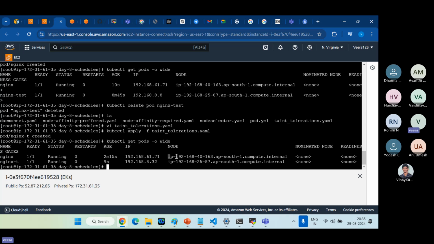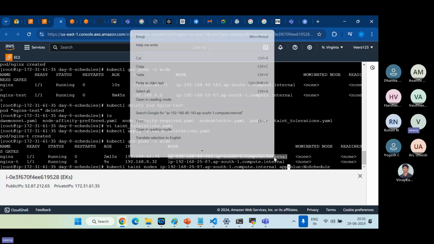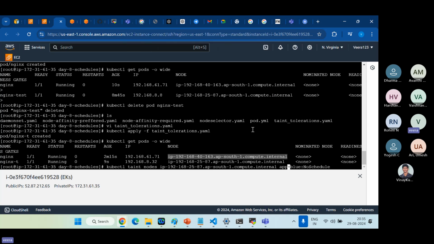Now if I taint this node here also, what will happen to this pod? On this node already one pod is running, an untolerated pod, meaning a normal pod.